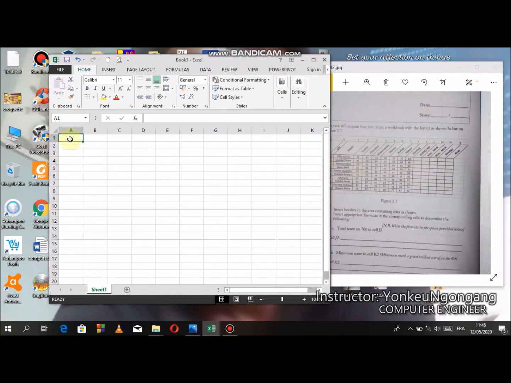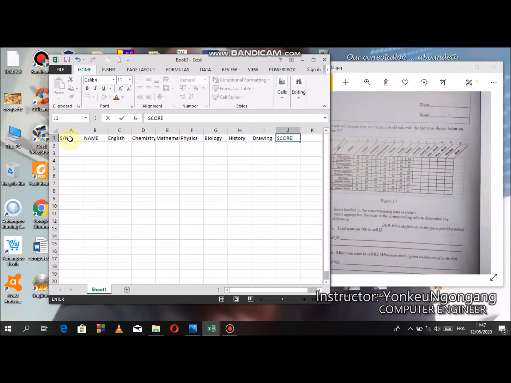Here we have the SN, which is serial number. We have name. We have English. We have chemistry. We have mathematics. We have physics. We have biology. We have history. Drawing.